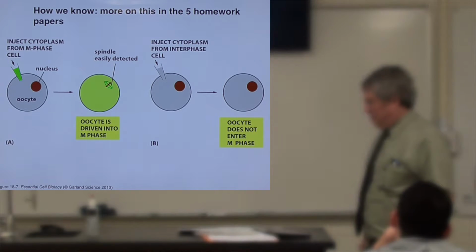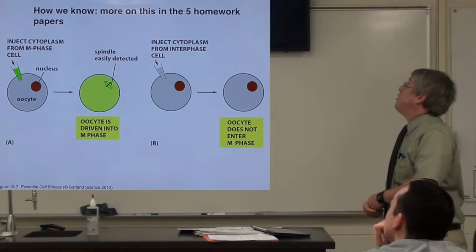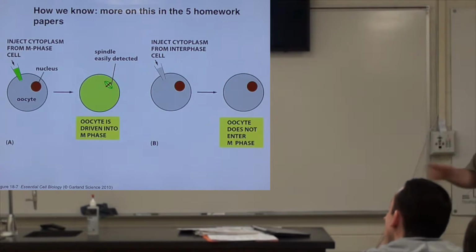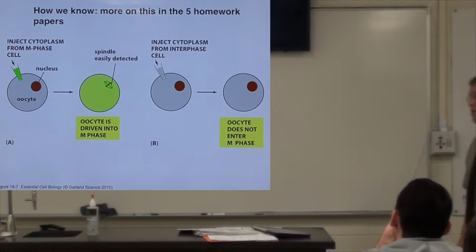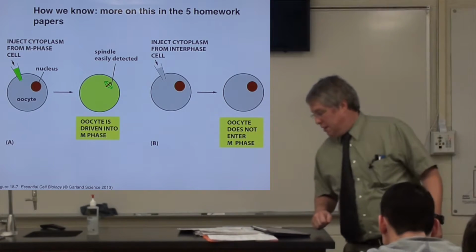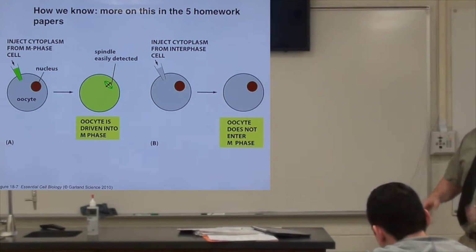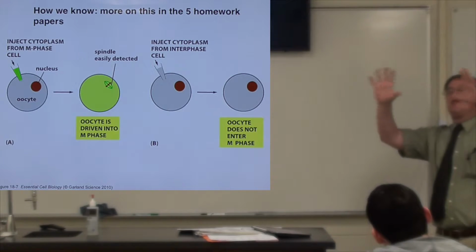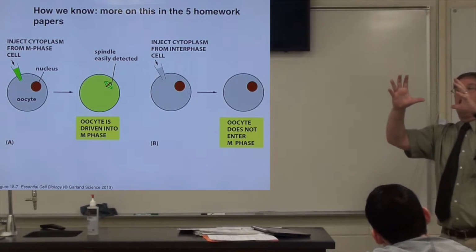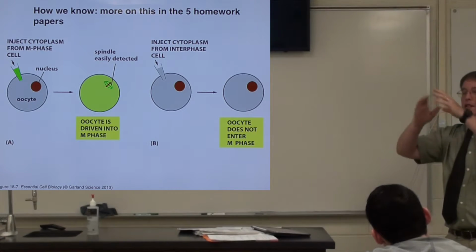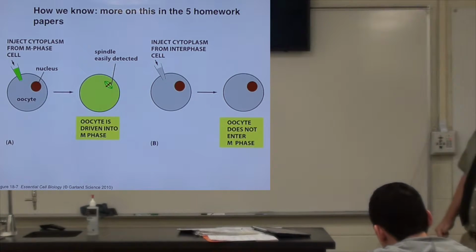And so you're also reading about these experiments where they injected cytoplasm into cells, and you take cytoplasm out of a mitotic cell and inject it into another cell, and suddenly that cell goes into mitosis itself. So there's something in the cytoplasm of a mitotic cell that makes other cells go into mitosis. And this was originally discovered in egg cells, and the egg cells are actually finishing meiosis when this happens. Egg cells are weird, like in mammals. You get your first meiosis cell division, then the eggs just sort of stop there. And then after the sperm comes in, meiosis actually finishes, and they finish dividing. And anyway, that's called maturation.